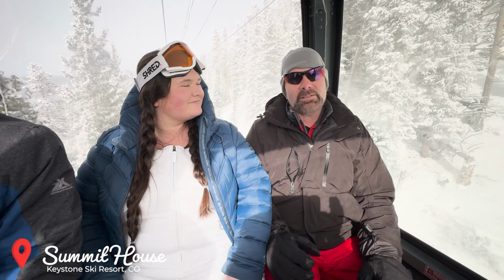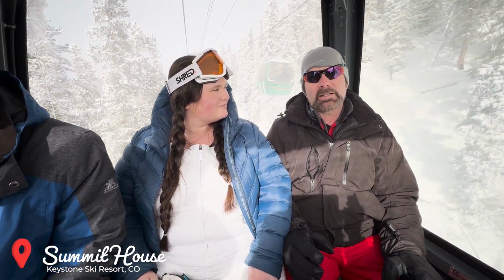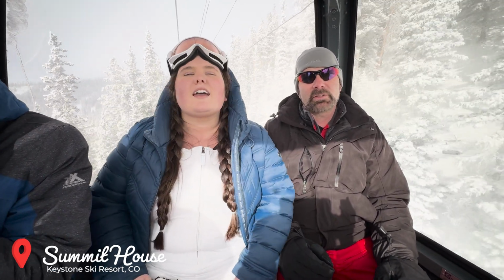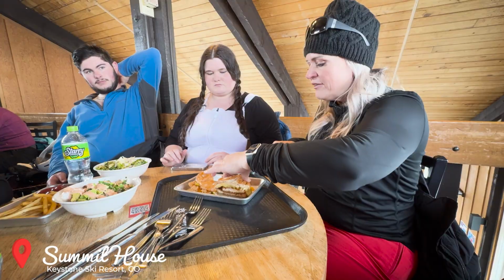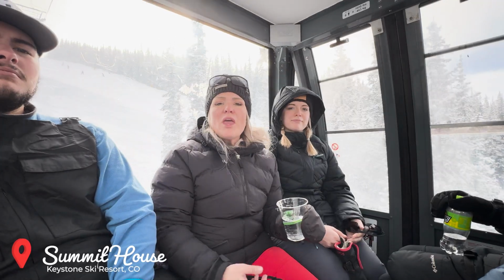So with the Epic Pass giving you 20% off, I would personally go blue, but the rest of the group said black, so we're gonna go with a black overall for the value. Because we got 3 meals and we got drinks, and it's very easy. One meal is good enough to split for 2 people. It's plenty of food. So it ends up being like $14.50 a person, which you can't beat for the taste and how good it was.